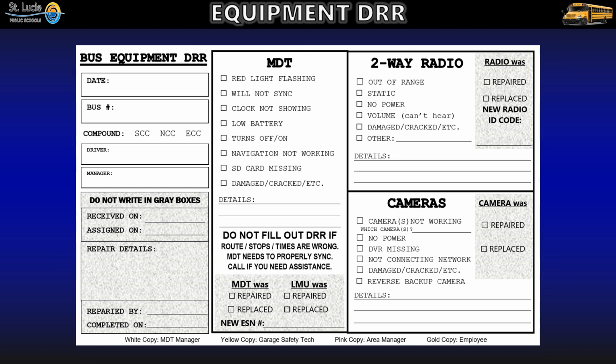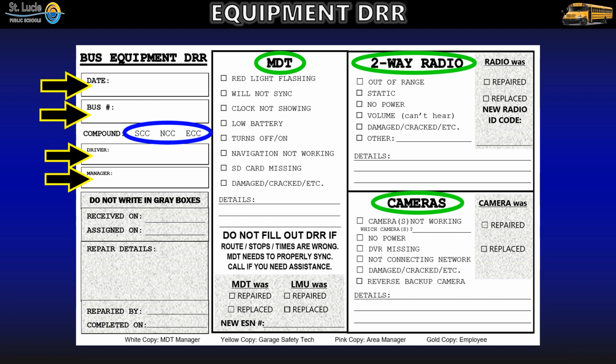Let's take a look at the equipment DRR together. This form was implemented last school year. Notice this is just for reporting MDTs, two-way radio, or camera issues. When completing this form, please fill out the info that is needed, such as the date, bus number, the compound, your name, and your area manager's name.